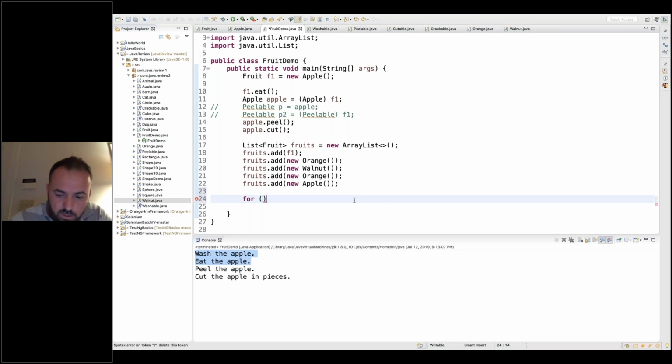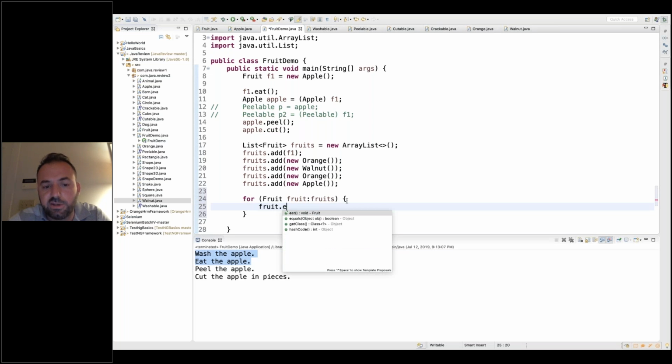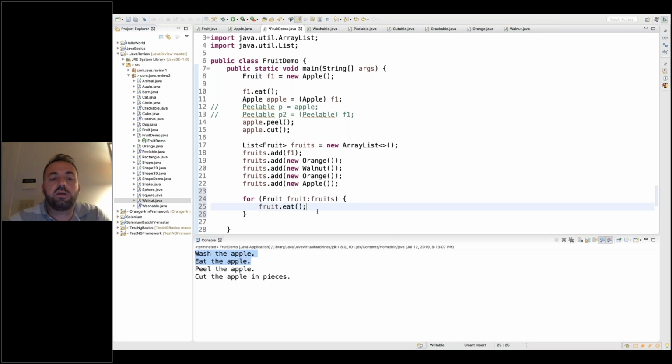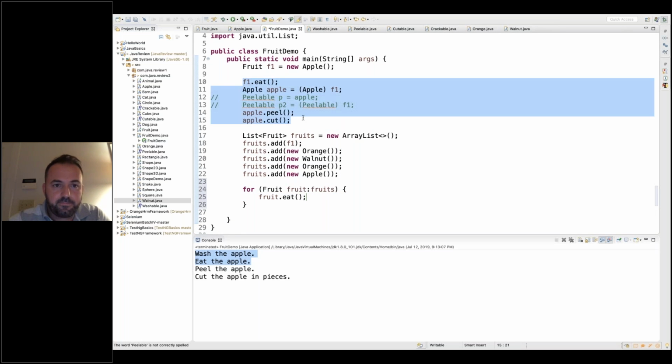So when I am iterating fruits, that's how I like to explain this one, okay? When I am iterating fruits, I will find a fruit. Every time I iterate it, I'll get one fruit, right? So fruit F, or let's say fruit. So when I iterate fruits, I find a fruit, and then let me just go in it. And then for each fruit, I can eat. I know that there is the eat method for each fruit, okay? And then let me just comment out these other things here, okay?